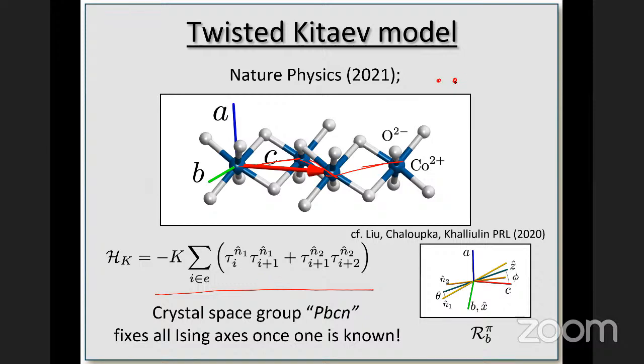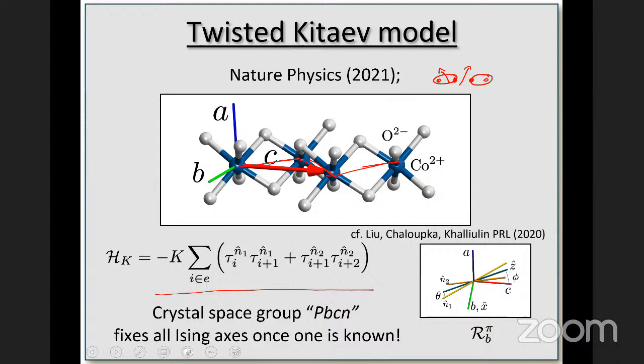So it's an interesting model, which is not quite the Ising model. It's an Ising model in which, for every pair of sites, there's an alternating Ising axis. Normally when you write down the Ising model, the Ising axis is identical between pairs of sites. But if you study this crystal, there's no way to justify that. You have to allow for the Ising axis to not be the same on subsequent bonds. So it alternates, because there is a lattice translation which relates alternate Ising bonds. This bond and this bond are the same, but the even and odd bonds are different. We call this model the twisted Kitaev chain, for some historical reasons.